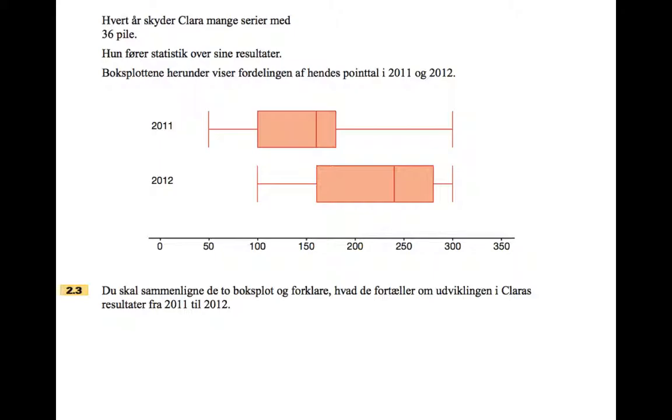And then the other thing a box plot can show you is how spread out the values are. So you can see that her range of values is much higher in 2011 and much tighter in 2012 because she's more consistently scoring the same kind of scores.